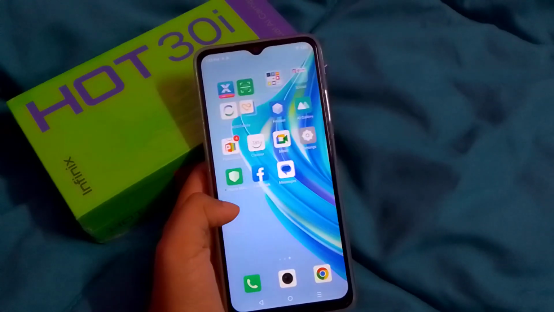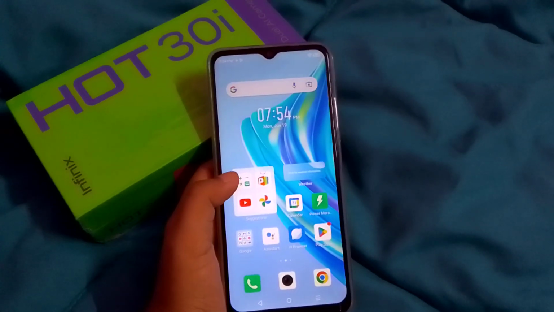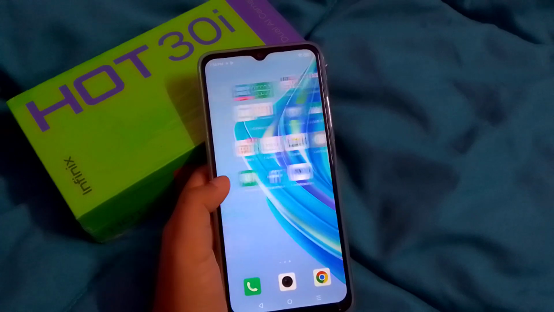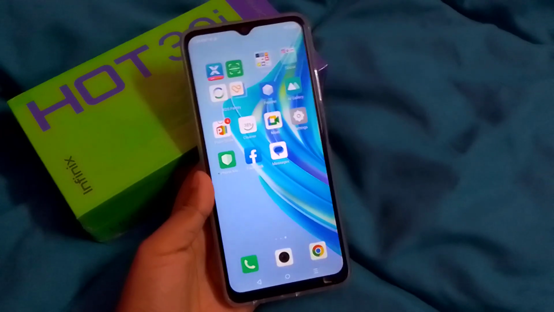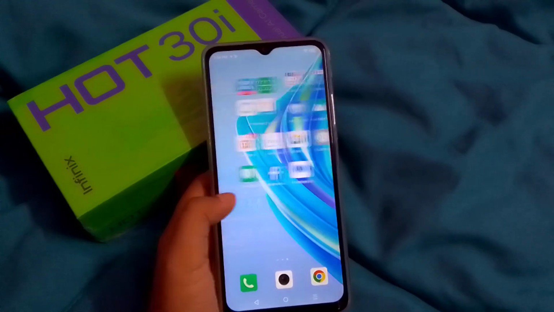Friends, in this video right now I'm going to show you how to set the dark theme or the light theme. You can set it to change your screen from light into dark, or dark into light. Okay, how to change it.